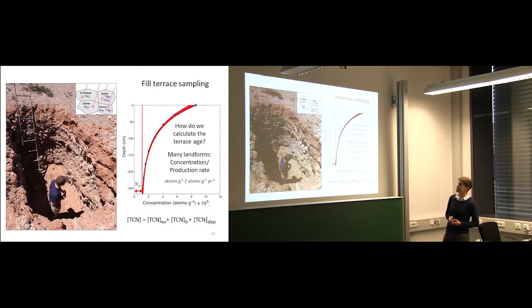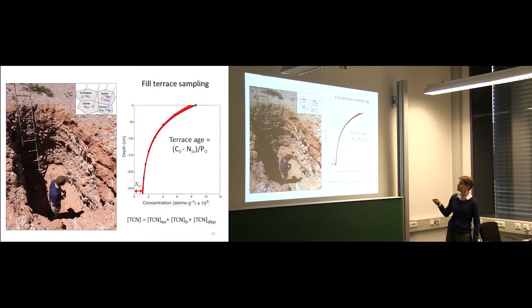So if we want to calculate the age of that terrace, the typical approach people use is to collect a depth profile. So going into this pit, we collect material from different horizons. We measure the concentration, and then we fit an exponential curve. And this exponential curve won't go down to zero, but it will go down to the inherited concentration. All right, so once we're able to quantify that, what we can do is subtract that inherited concentration from the surface concentration, divide by the production rate, and then we get the age of the terrace. All right, so this might be useful. Getting the ages of terraces might help you learn about the incision rate of the system over time.